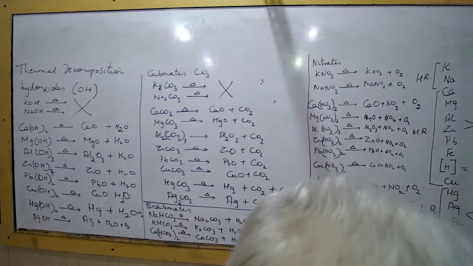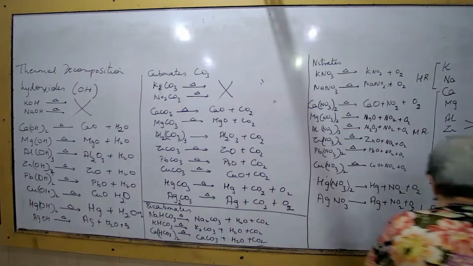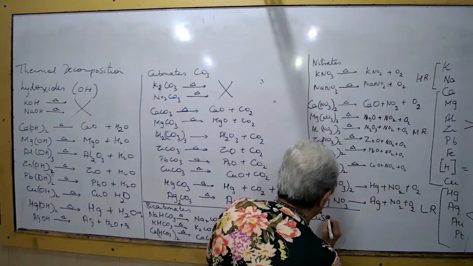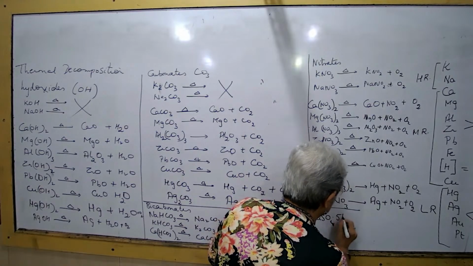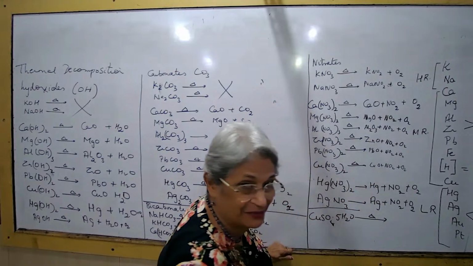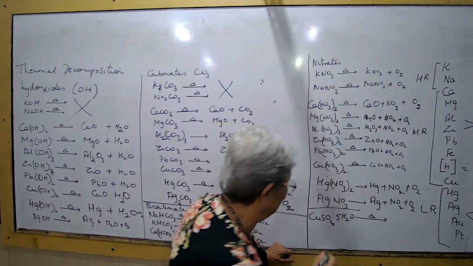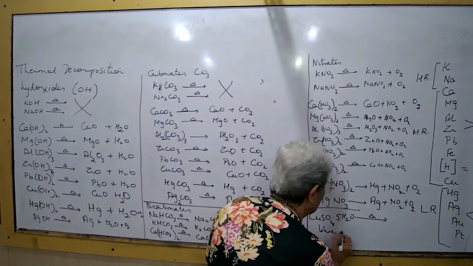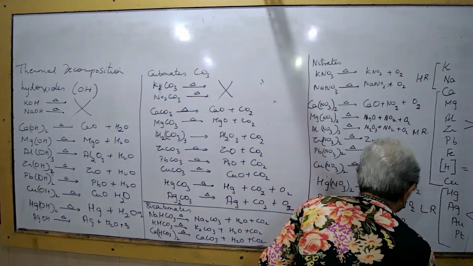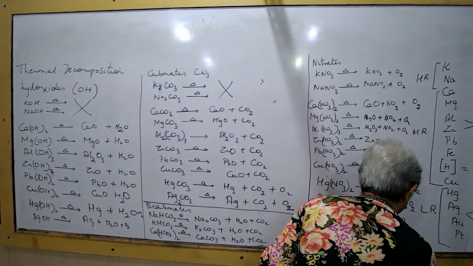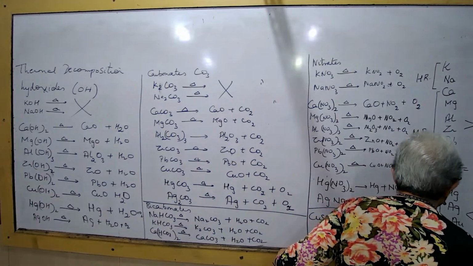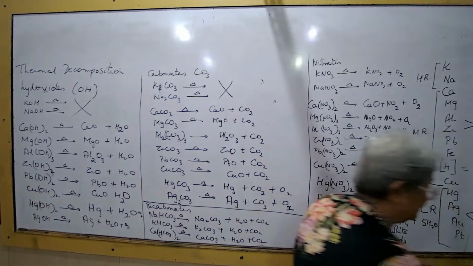Now what happens is copper sulfate, CuSO4·5H2O, shows that it is a hydrated salt. Hydrated, meaning it has water of crystallization. This is blue in color. Now when you heat it, you get copper sulfate white powder. And on the colder parts of the test tube, you will get water droplets.